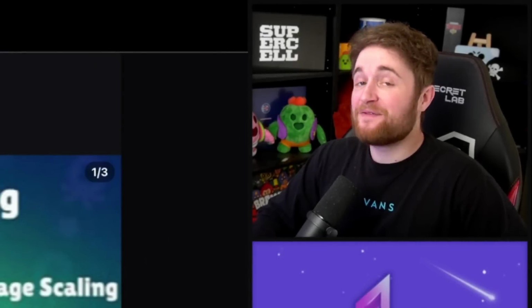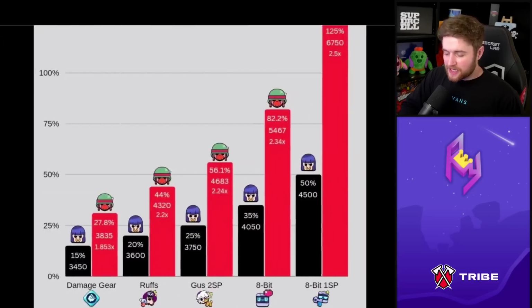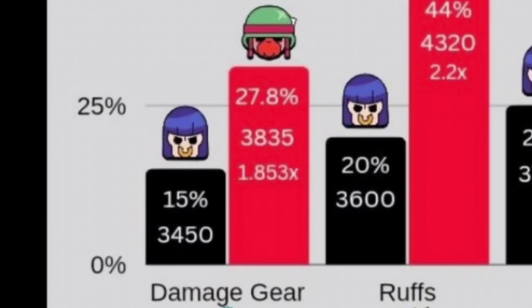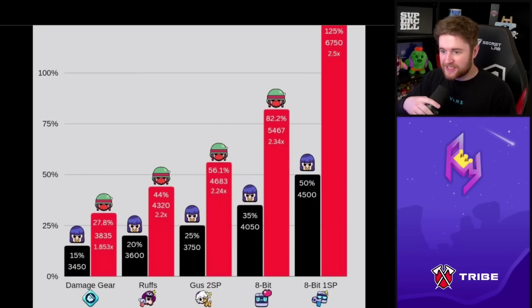We're definitely kind of geeking out here at the minute, but this is a very fun glitch. I also want to show you this post from Photon Wins, putting it into perspective really nicely for us. Shown here, we have an amazing display from this user, once again showcasing the different damage increasing abilities. For example, how the damage gear applies to Hank: he's getting a 27.8% damage increase instead of 15. And it just keeps scaling up the more damage increase is being applied.